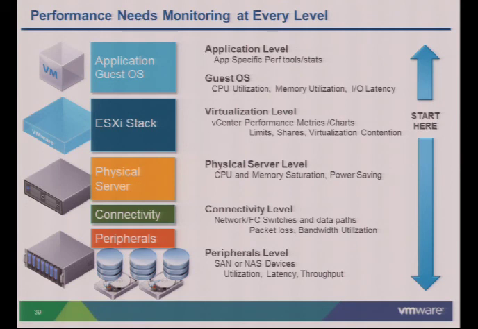As long as the virtualization level isn't lying to the guest operating system because of something going on at the virtualization level, the in-guest measurements at the guest level are going to be perfectly fine. So start at the virtualization layer. If there's a problem being detected there, go down the stack as appropriate. If there's no problem being reported there, go up the stack as appropriate. And again, those guest measurements are perfectly fine as long as the virtualization layer is saying that there's no problems.